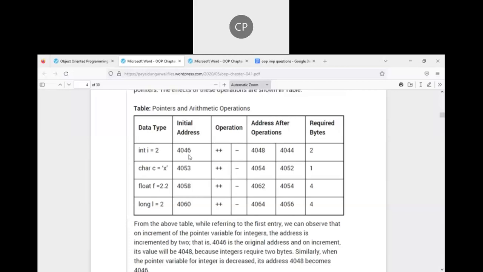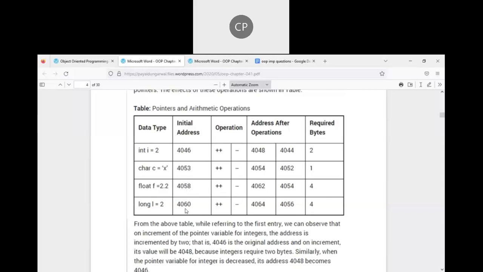So plus plus means increase the value of the pointer by 1 so that it can point to the next integer variable. To store one integer variable, we need 2 bytes. Similarly, when there is a character array and we do plus plus, the character requires only 1 byte. And when there is a float variable and we do plus plus with a pointer, it will be 4 bytes. So 4058 plus 4 bytes.